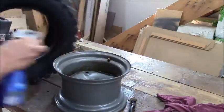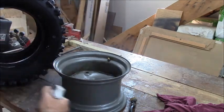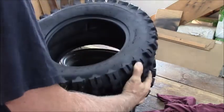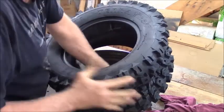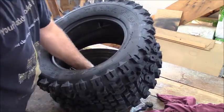Soap up the tire on the edge of the rim. See what we can do. Sometimes these will almost pop on by themselves, but I gotta feel it. This baby ain't gonna do that because she's just too stiff. Of course, if I had my wheel on here better.